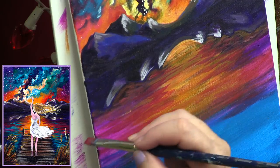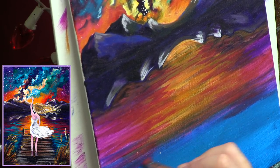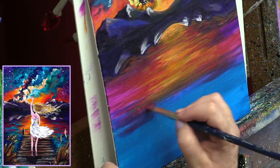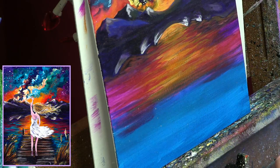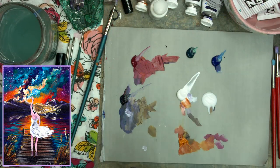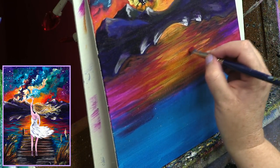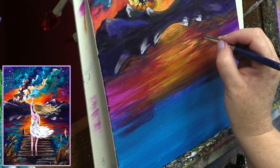Coming back here, back and forth, all the way down, a little bit over my turquoise green. Layering is important. All right, here we go. Now let's get some magenta and some yellow, and it's just super bright. And let's get some white into it, so it's super orange. And let's come here on the edges. Here we go. Dash, dash, dash, dash.